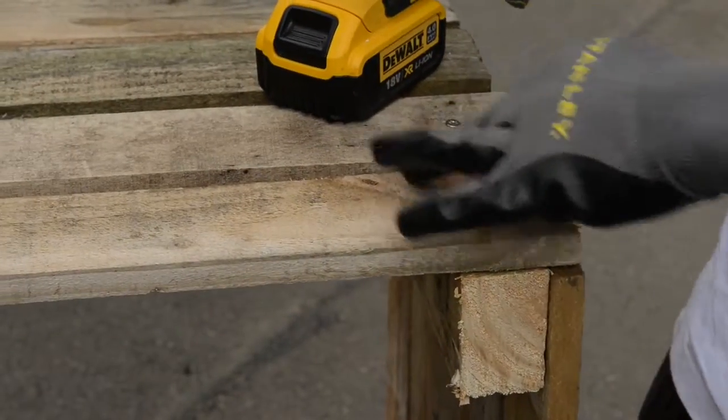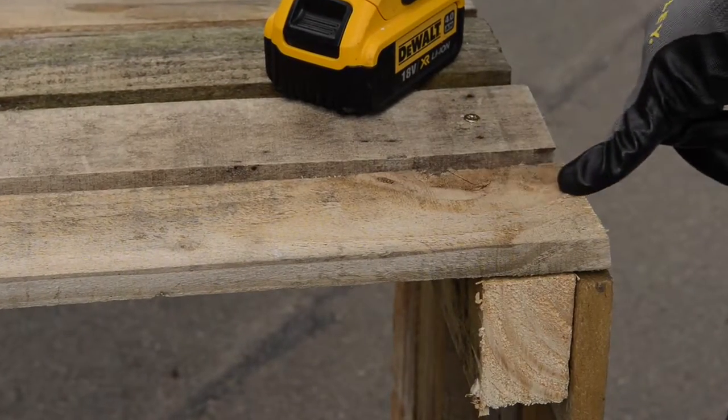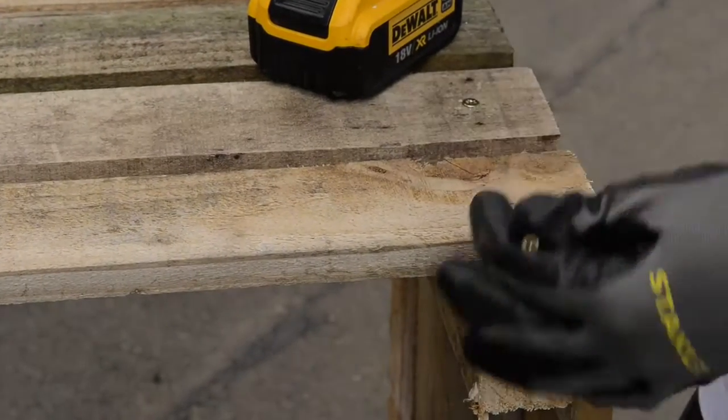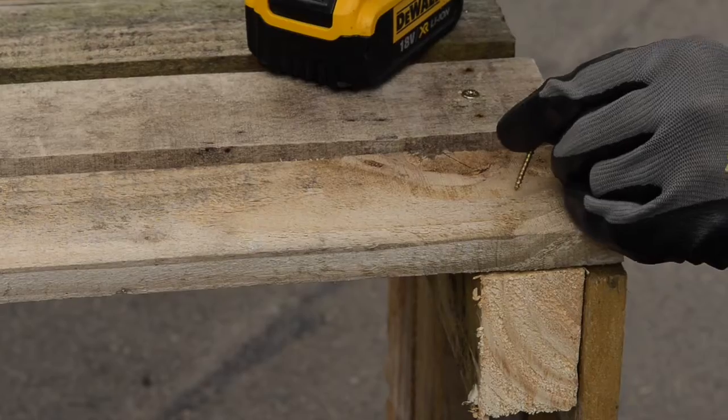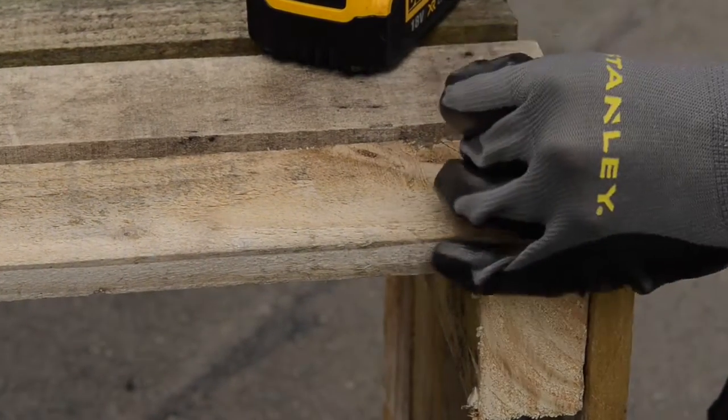Okay, so here we're just seeing one of the things that you get with pallet wood. This here's a knot, which will be hard to screw into, and there's quite a high likelihood of it splitting. So what you want to do is move your screw up to just a little bit the other side of the knot. You can see here, this is the main knot here and here. So if we put this up here.